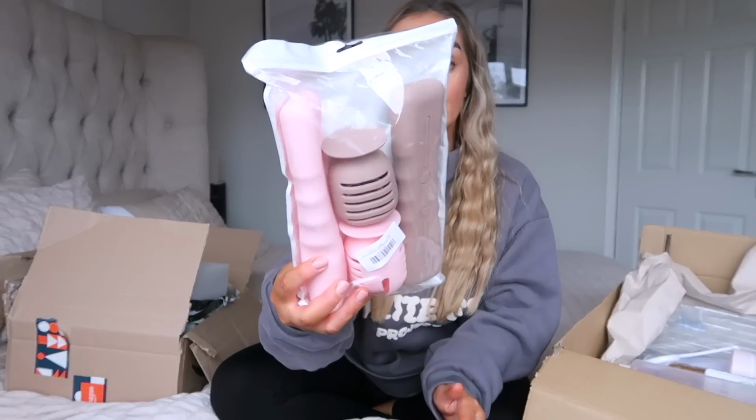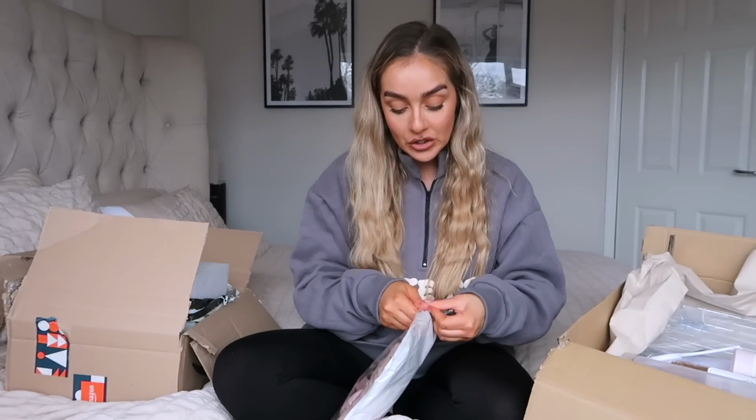So, let's start with something that I was 100% influenced to buy via TikTok, and it is none other than these silicone makeup holders. If, like me, you are someone that just chucks your makeup brushes and beauty sponges into your vanity bag, and then about a month later it's covered in makeup, it's so annoying, especially when you buy yourself a new vanity bag and you're all excited to put your makeup in, but then you end up chucking your brushes in and it just gets wrecked. I wanted to solve that problem, and stop being that person that ruins vanity bags.